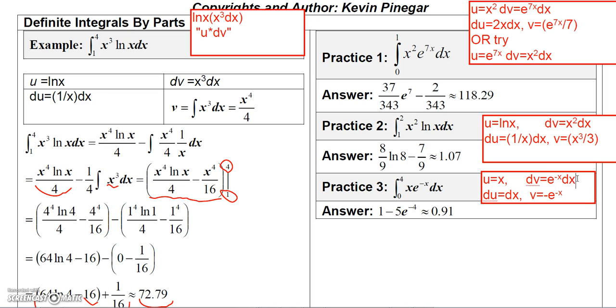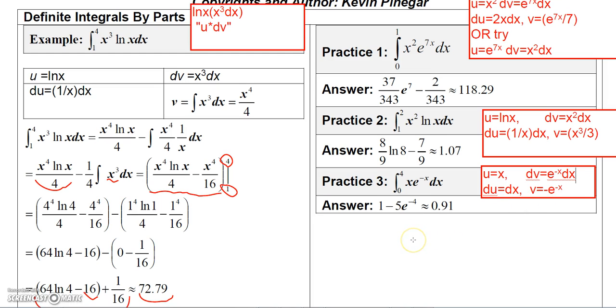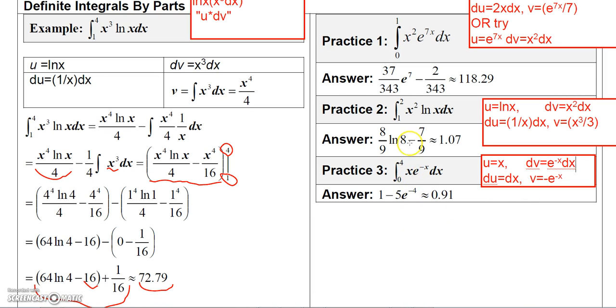Okay, so I got it right down here. But anyway, you get x cubed over 3 when you integrate. And then here, for this one, I would let u equal x, and then I would let dv be e to the minus x dx. When you differentiate to get du, you get du equals dx, and when you integrate to get v, you get v equals minus e to the minus x. And then of course, after you integrate these, make sure you apply the fundamental theorem of calculus and try to get the same answer I got.